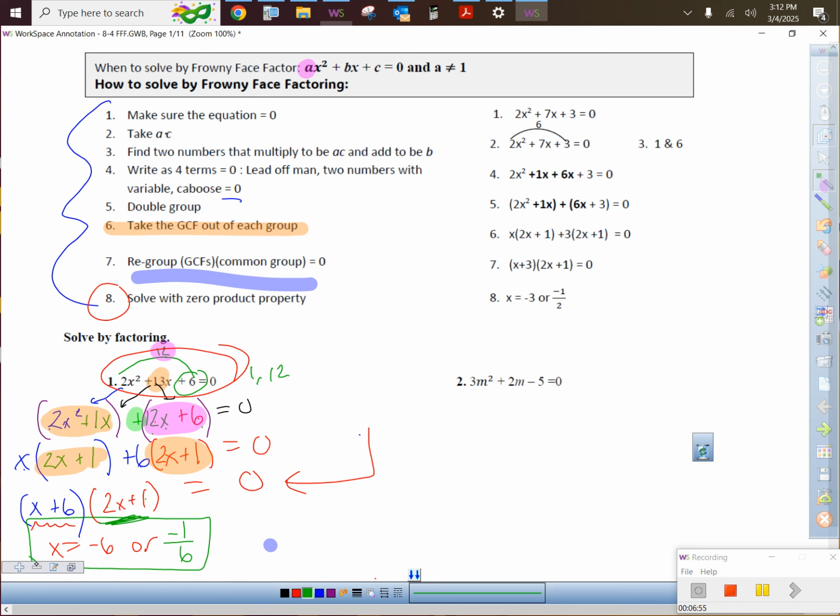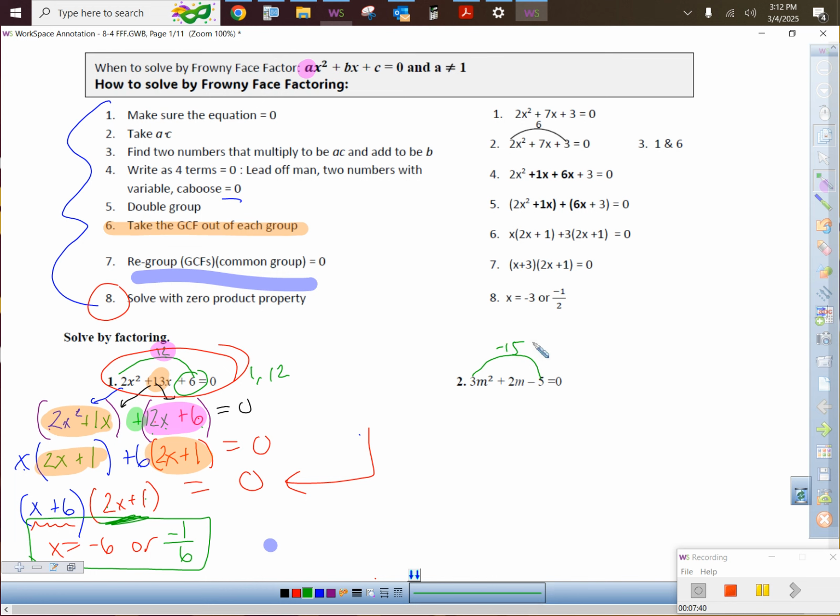You cannot get good at this in just one try, so we've got to try that again. So I'm going to save you a lot of boredom right here on this video, trying to go a little quicker. I need to Frowny Face factor this because the a value is not 1, right? That is a 3. But before we do it, it's got to be equal to 0, which it is. So what's our first move after we get it equal to 0? Boom, make the Frowny Face and be very careful. We have to multiply those two numbers together. It is not a 3 times a 5, it's a 3 times a negative 5, which is a negative 15.